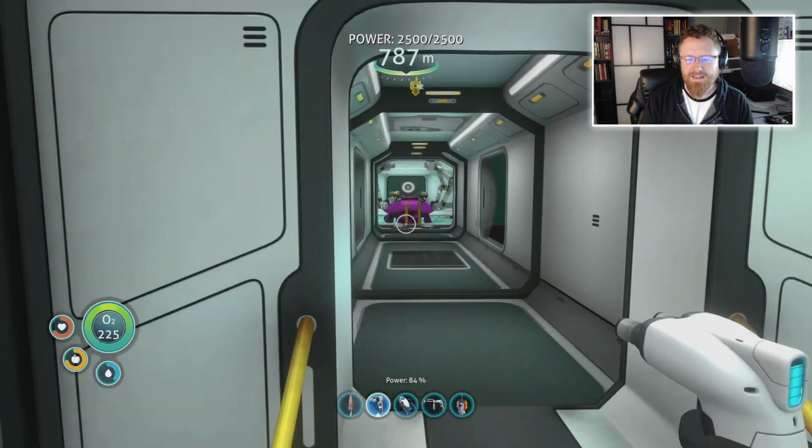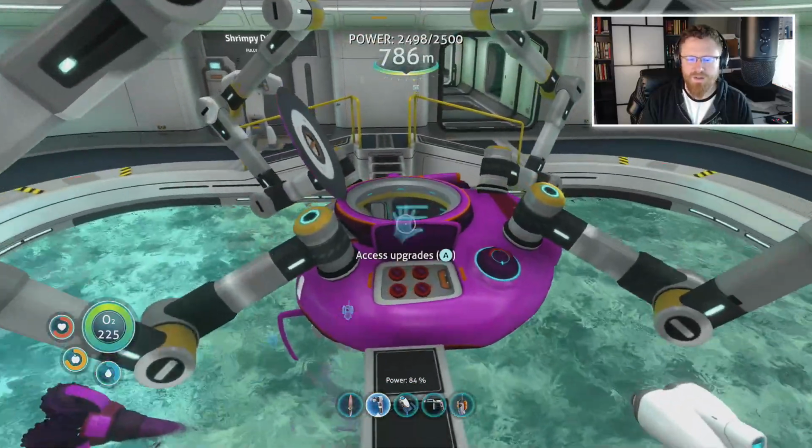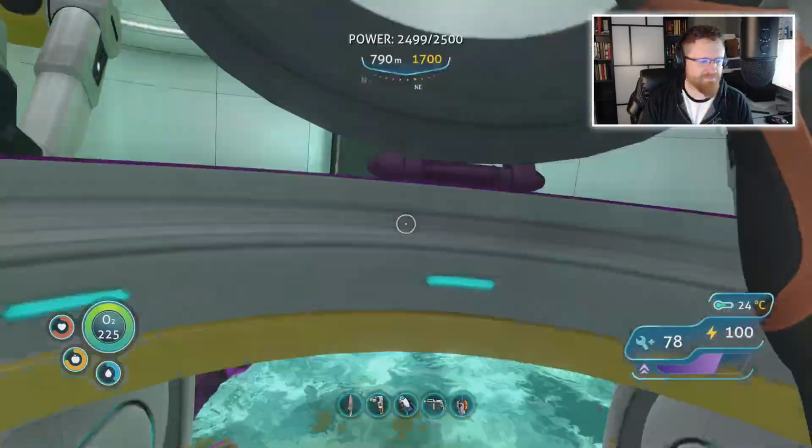Okay, let's head back to the Cyclops, drop a few things off, and then let's find out what is deeper inside Grand Central Station.